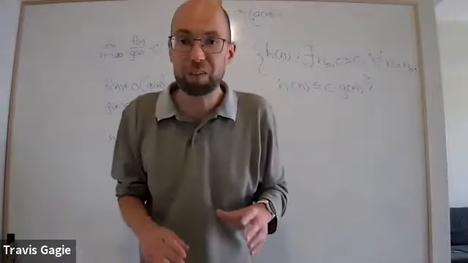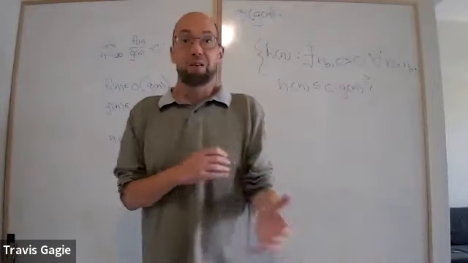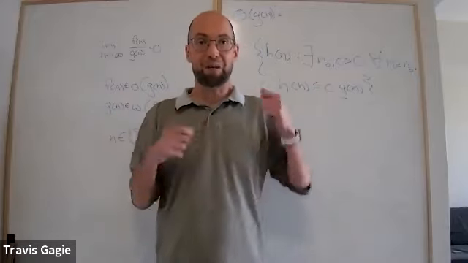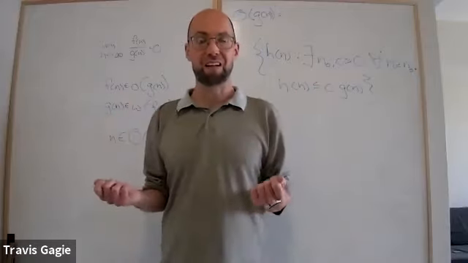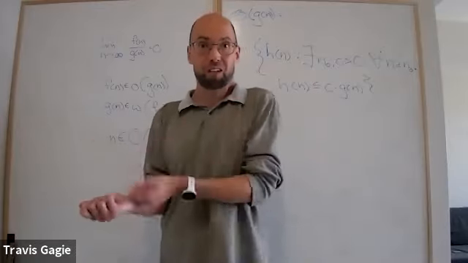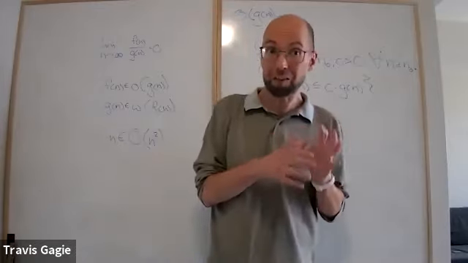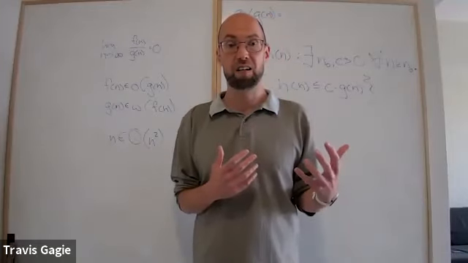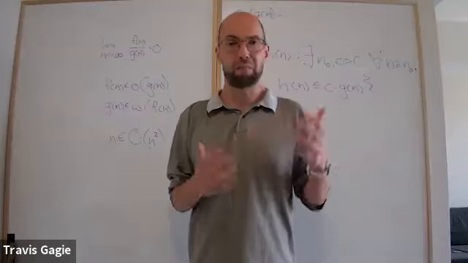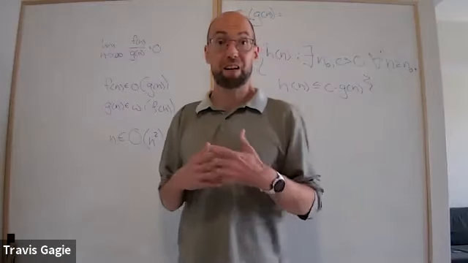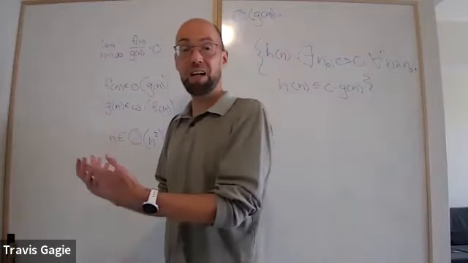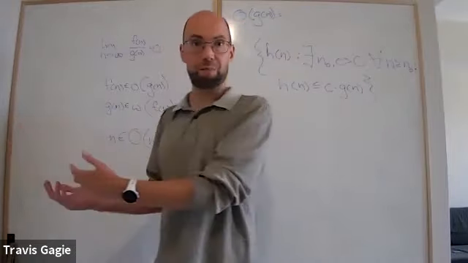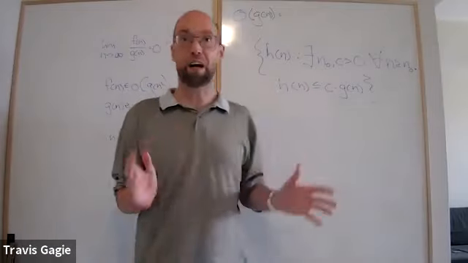So what does it mean exactly? It means at most about. h of n is at most about g of n for sufficiently large values of n. For small values of n, h of n could be much bigger. But for sufficiently large n, it's not more than a constant times bigger. It could be like 5 times bigger.